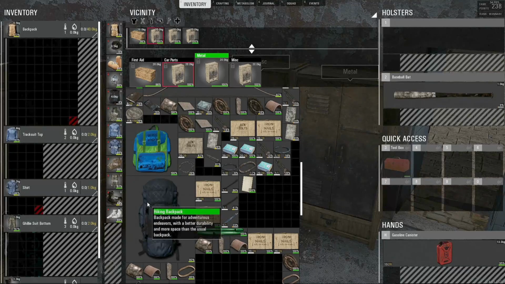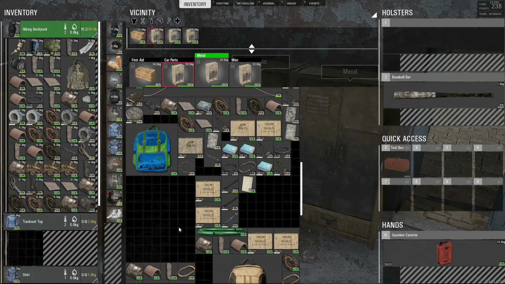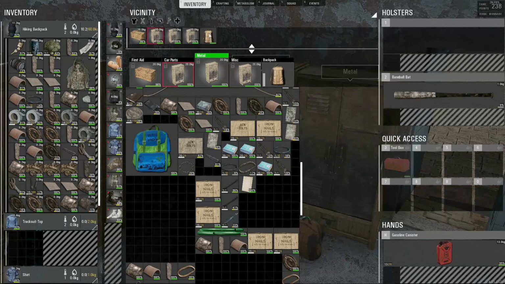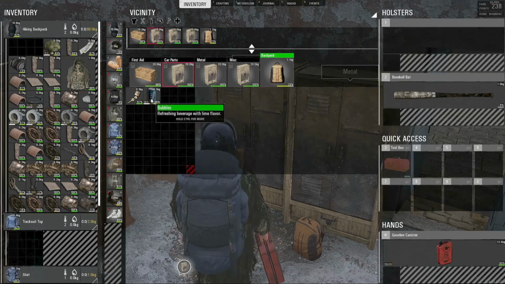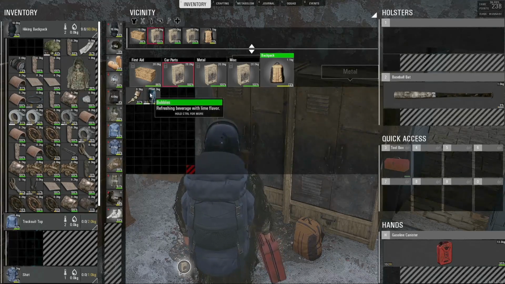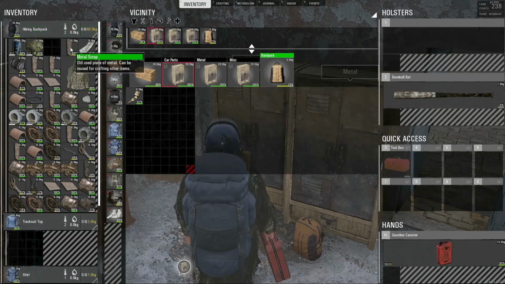Oh, there it is. Okay, so why have I got that backpack there? Put that one there. Equip that one. Oh, yeah, that's a lot more room. He put that one there. Now, let me go across a lot of these. Let me open that up. Wow, big difference. What's that? Bubbles. Oh, and that's a drink. Broccoli. Melt scrap.